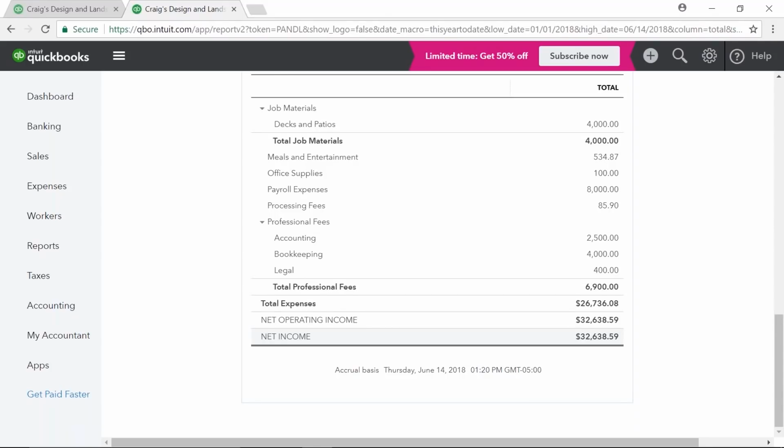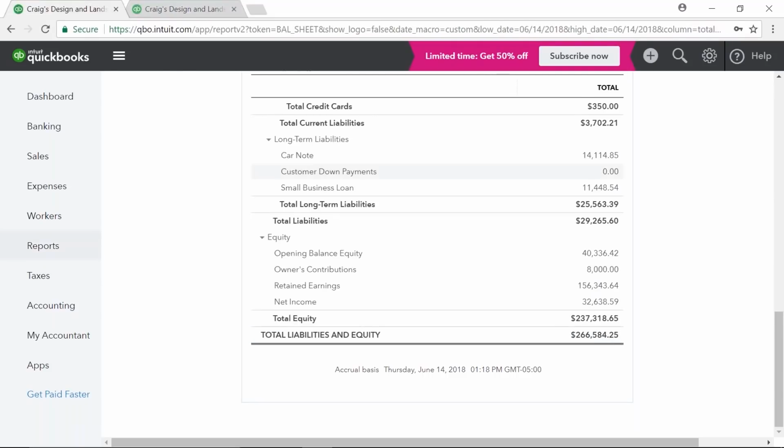Now, this number might look familiar because it's the exact same number that also appears at the bottom of the balance sheet. And that's the one number that these two statements share with one another, because this number is basically one big statement. It has a lot of transactions that go into actually building it. So QuickBooks takes all those transactions over whatever period of time you've selected for your profit and loss report, adds them all up, and it gives you your profitability for the business over that period of time.